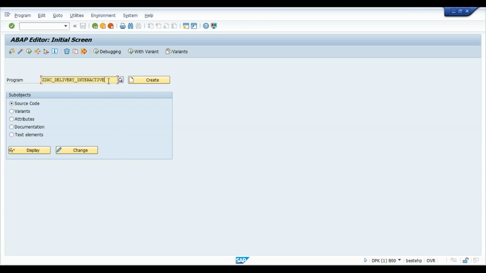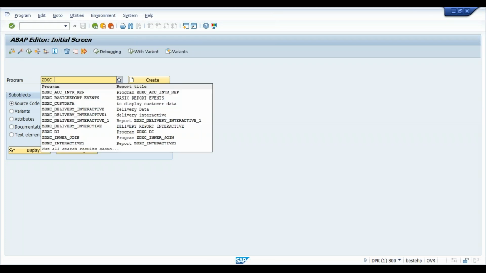So we'll go ahead with data from some table called MAST.